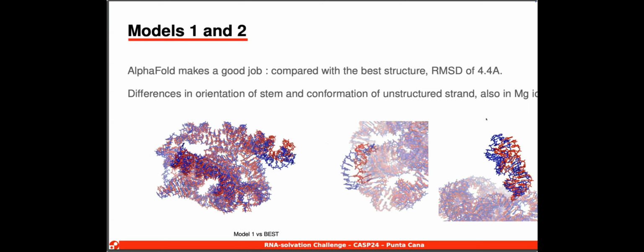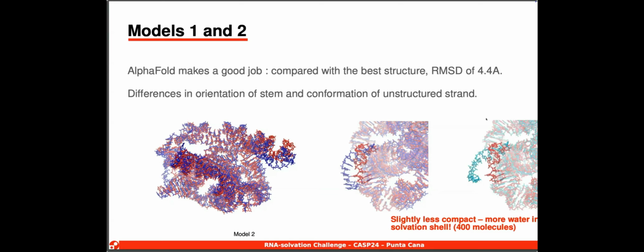Although the best structure compared with the target one had an RMSD of 4.4, which is still something reasonable. Although there are slight differences in the orientation of certain stems and another structural strand, which is the first 10 nucleotides. So this gives that the AlphaFold structure is slightly less compact, but only by 10 nucleotides, which are predicted as a single helix, I would say. But in practice, in the experimental structure, they are forming some non-canonical pairs and stabilizing and pointing inwards. So taking this into account, we see that the two models that we have actually differ in this part.